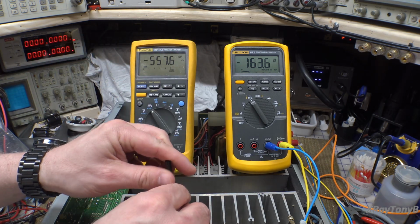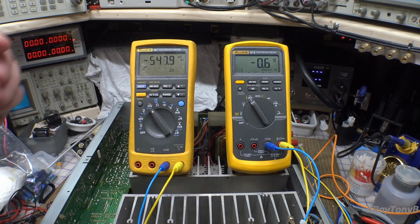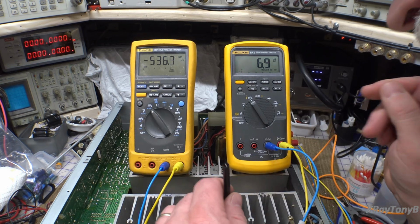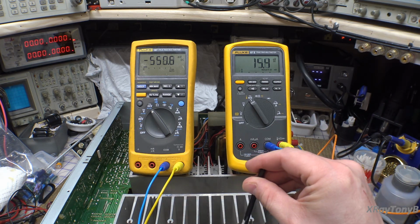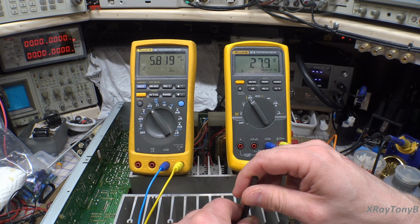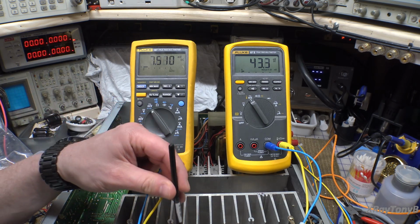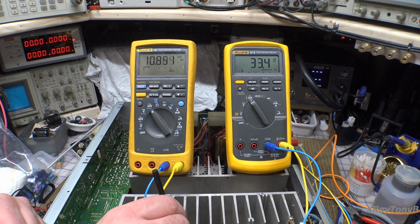Okay, that's this channel. So let's move that down. That's pretty good right there, huh? And this takes time. Okay, let's do this channel now, because it'll move around a little while. Okay, and you can see this one's creeping up the other way, and that's pretty normal. You have to let it settle. You really should leave this on for 10 or 15 minutes at least before you really mess with it too much.